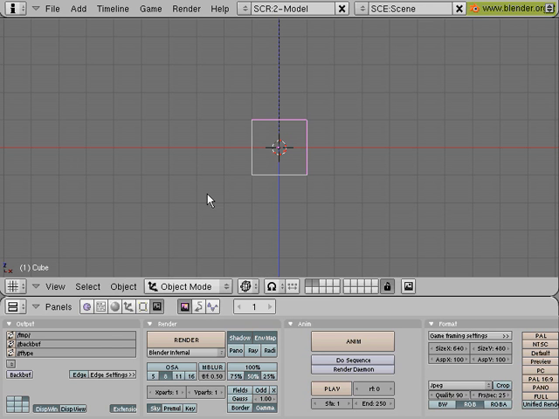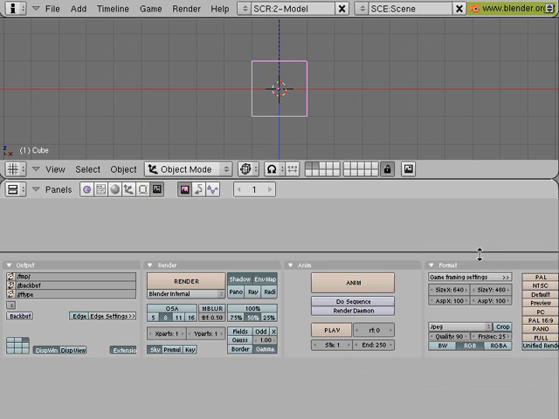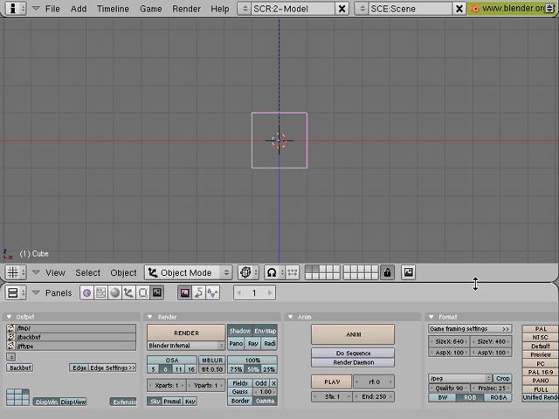So what we see here is the default Blender scene. Blender uses windows to separate the screen. These are not the overlapping windows you're used to in most other programs. So as you can see here, we have a separator between the 3D viewport and the button window. And then we have a little separator right here, separating the main menu from the 3D viewport. Now you can expand or shrink the size of one of these windows by left-clicking and then dragging on one of the separators, and then you can change the size of that window.